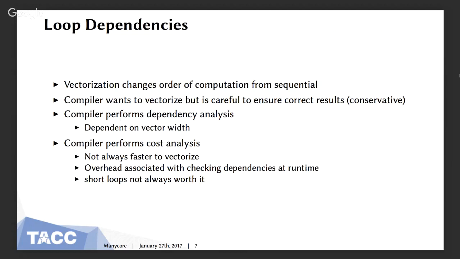And because you've got suddenly additional branches, there's additional logic that's required to get through that part of your code, and it can generate an overhead. And finally, short loops aren't always worth it. If you're only looping over 2 or 3 elements, or anything less than 10, typically, from what I've seen, it's not really worth it to do the vectorization. There's some overhead associated with it.